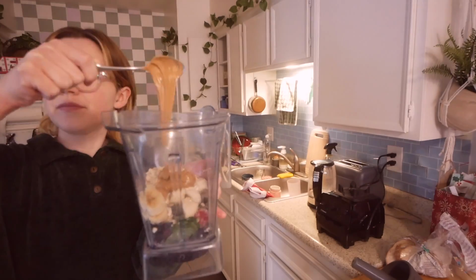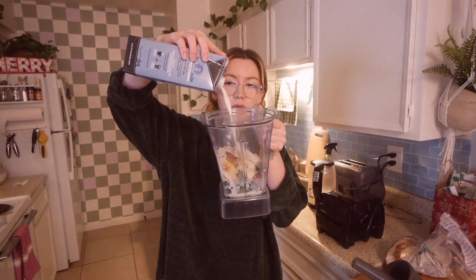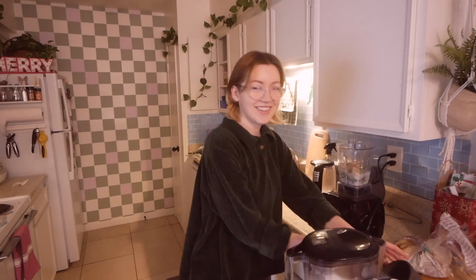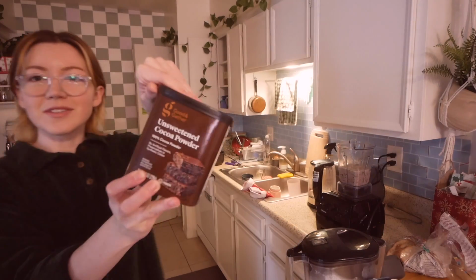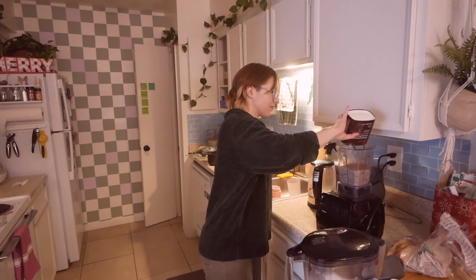I could have put the hemp seeds. A little bit of milk, but also water, mostly water, because I'm putting oats in the smoothie, so I figure I don't really need a lot of oat milk to add to it, you know. I'm basically adding oat milk to my smoothie by adding oats and water. But then why do I always feel the need to add a little bit of oat milk as well? I don't know, extra better, extra oat.